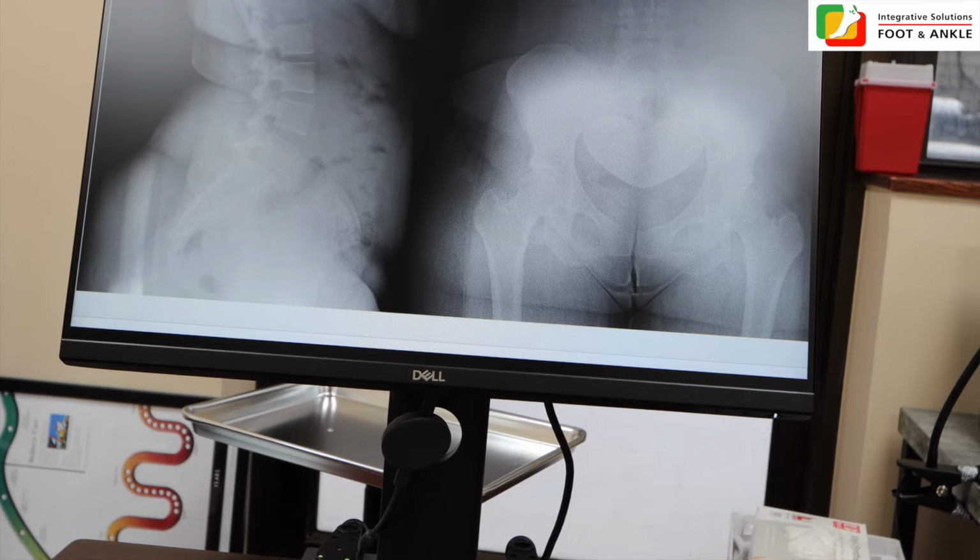But we have a little bit of a problem on this side. The reason being is that your sacrum right here is a problem, but so is your L5. Those are very, very close together, which means that I'm going to have to fix your sacrum today, but this means that your L5 could be flared up. So don't be surprised if you start to feel like, my pain's a little better, but I'm starting to experience some different kinds of pain that I never had before. Okay. That's to be expected.